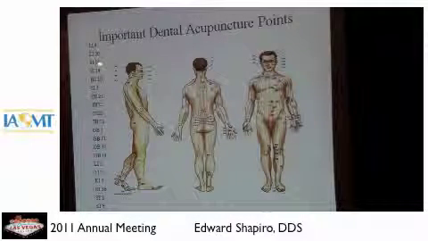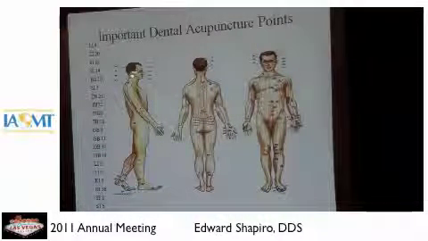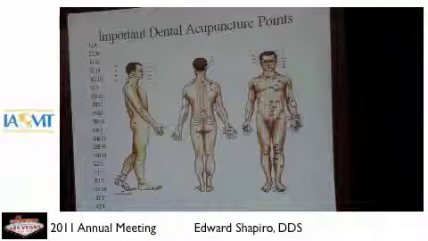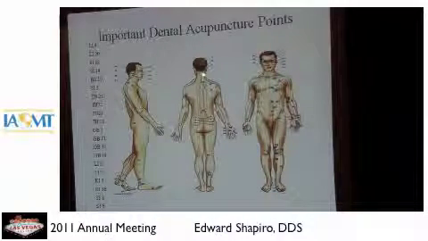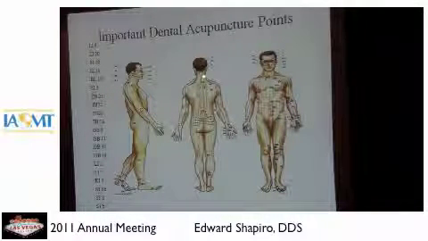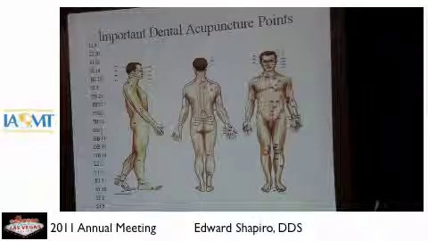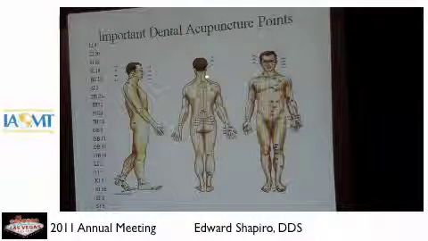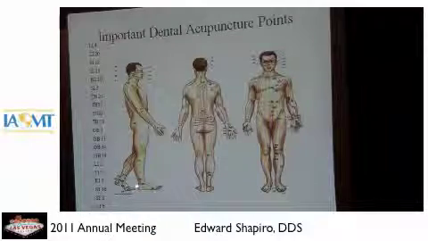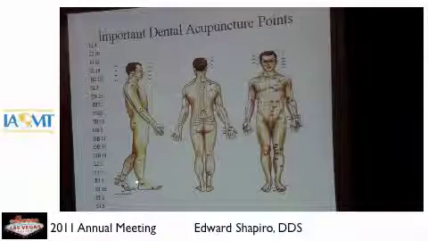Small intestine 18 and 19 are TMJ points up in this area right here. I use them a lot in TMJ. Bladder 10 is the back of the neck right in here. For cervical issues and any type of back pain a patient has, you can use a point right here, bladder 10. You can come down to the outside of the ankle, right behind the lateral malleolus, okay?